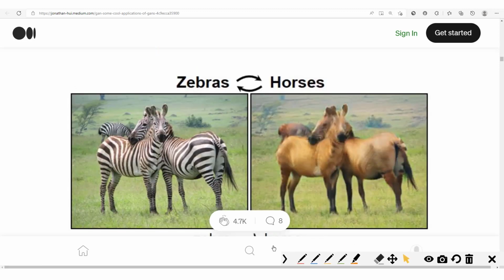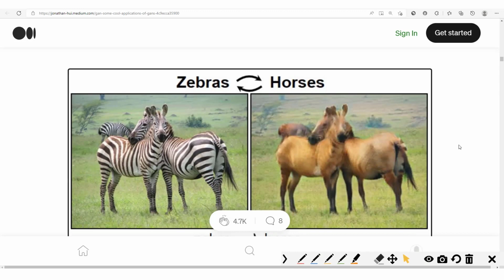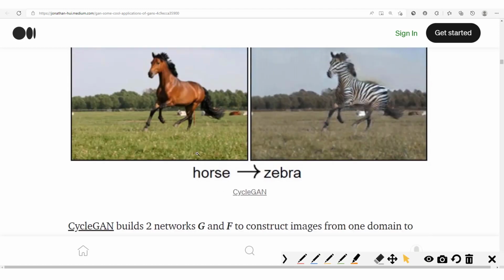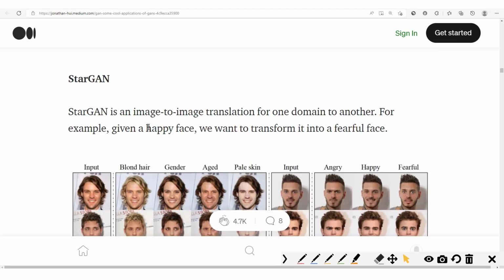Another application is in cross-domain translations. So you see here we have this input where we have say three zebras, and then we are able to transform this input image automatically into this other domain where we instead have horses. And so this output rather has been generated from this input. And this could be done in the reverse direction, as we would see here. You could get from zebra to horse as we had here, and then from horse to zebra.